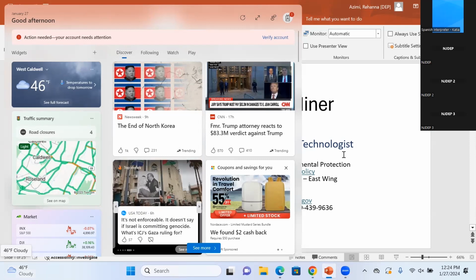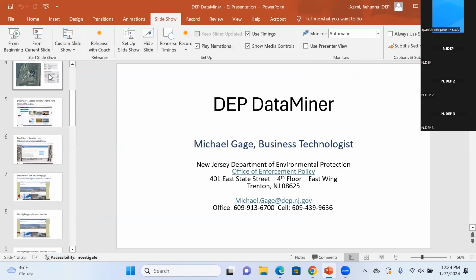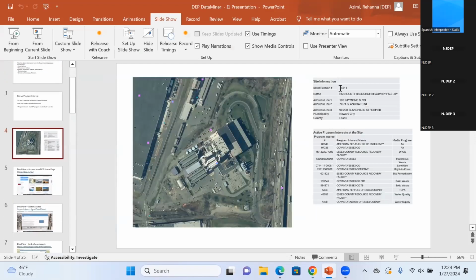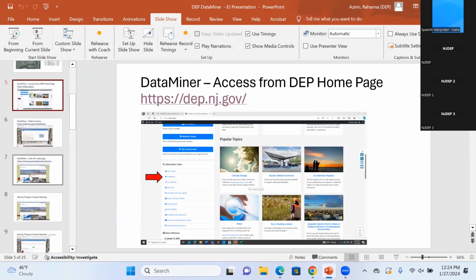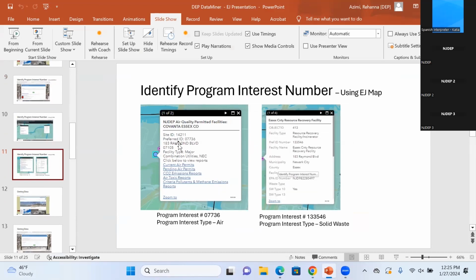Would you be able to either show how to download or print out a report for one of these sites out of Dataminer? Sure. So let's just go through one of these. Let's just start by, we would have written all this stuff down. So let's just remember for the Covanta, we're just going to use that example just because it's handy. So if somebody can write this number down for me. So air, and the number was 071. No, for air it's 07105. Oh, I'm sorry, wait. 07736, yes.